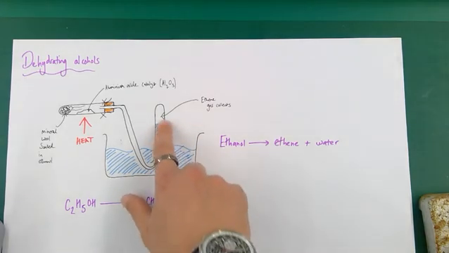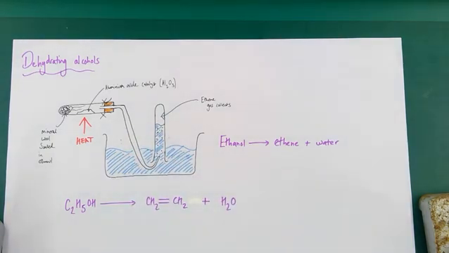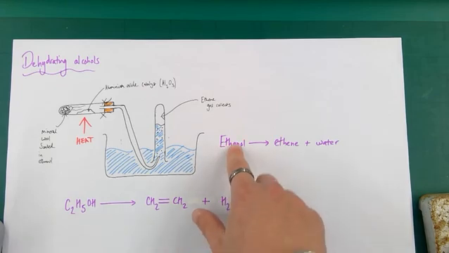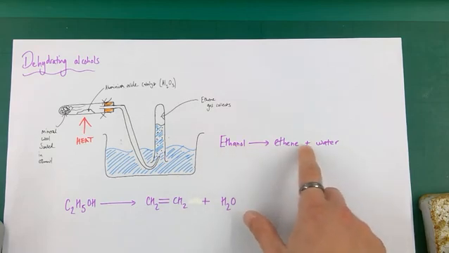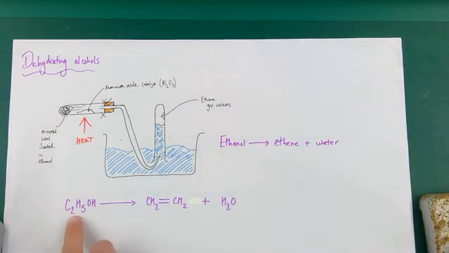We collect that gaseous ethene in a tube. We can always prove it was ethene using some bromine water, which would decolourise in the presence of the ethene. It would lose its colour and go from orange to colourless. The reaction taking place is ethanol is dehydrating to form ethene and water is being lost. As a balanced equation here, C₂H₅OH is forming CH₂=CH₂, double bond because it's ethene, and water is being lost. This is a dehydration of ethanol. That concludes the alcohols topic.